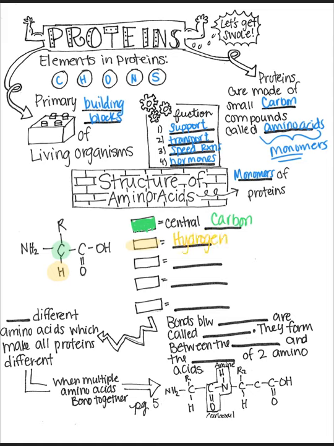Okay, then we have what we call a carboxyl group. It's carbon and oxygen and a little bit of hydrogen. And I bet you can figure out where that's at. Carbon, oxygen, and hydrogen here, this side. Okay, it's called a carboxyl group. Again, this one's on every single amino acid as well.